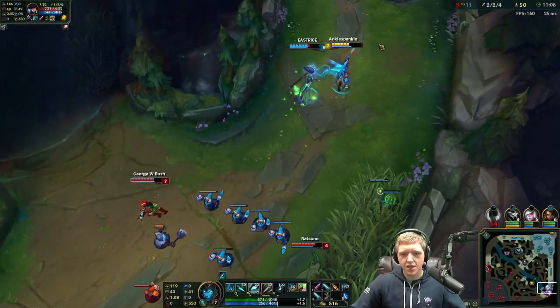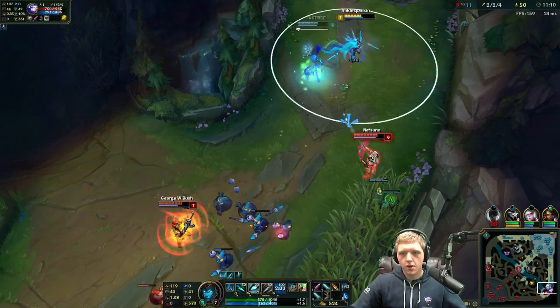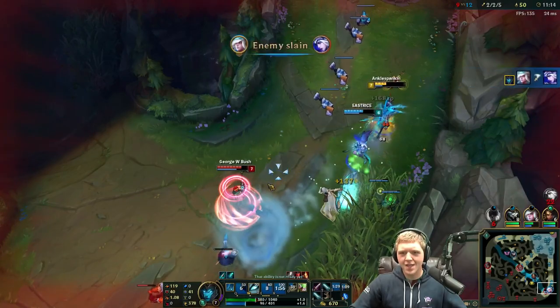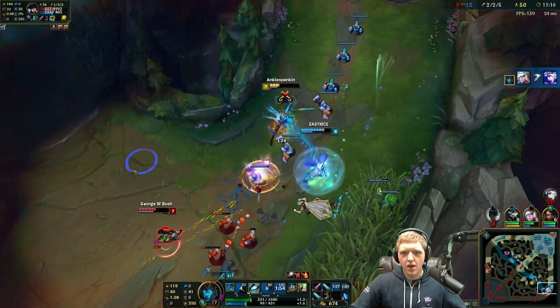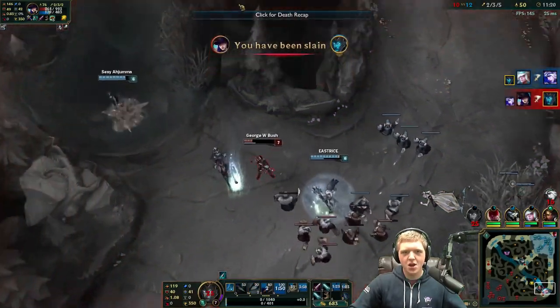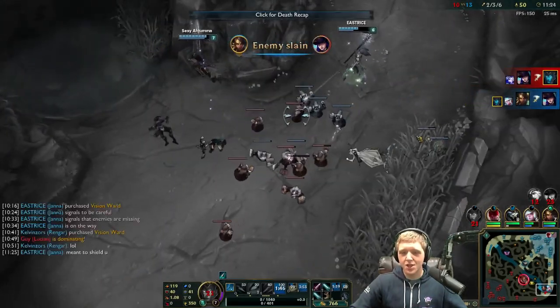So actually, if I can get this... Actually, let's go ahead and do this. So let's just hurl her into that right there. That's going to be one kill going down. And go ahead and keep auto-attacking her. Let's go ahead and drop the heal right here. Keep on. No! Not going to be able to get it. But still two kills going down in exchange for my life.